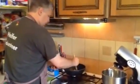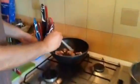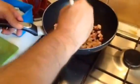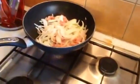Okay. And we're just going ahead and cooking our sliced bacon to start with, to render some of the oil out of it, and break it up. After some of the oil is rendered out of the bacon, we can take our sliced onions. I slice these julienne, nice thin slices, and we will just add those to our pan, and we'll continue to saute at a high heat. I have a higher heat here, I think I will use to begin with. And we will cook these until the onions are transparent.